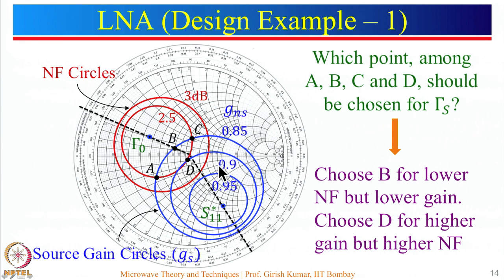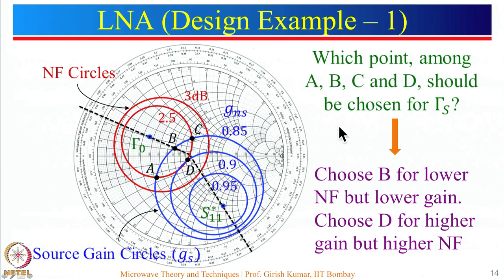Let us see, if we look at this particular circle, you can see that gain is reduced slightly, but it is becoming closer to the noise figure circle. So, let us look at this particular circle here, which is the normalized value of 0.9. You can see that this is intersecting the noise figure 3 dB circle at this point and this particular point, but it is intersecting the 2.5 dB noise circle at this particular point. And then there is another one. So, you can see that gain is reducing, but we are getting closer to the lowest noise figure.